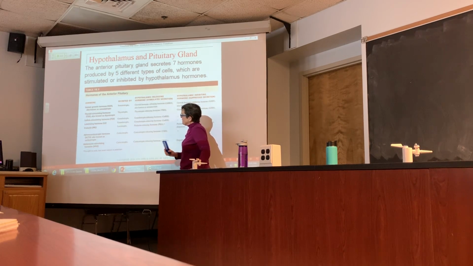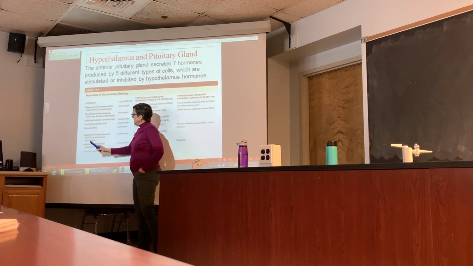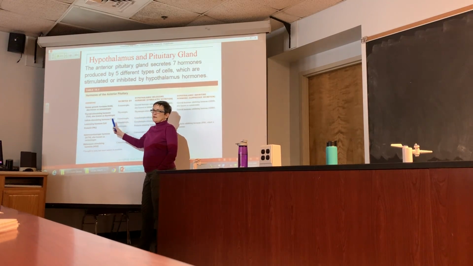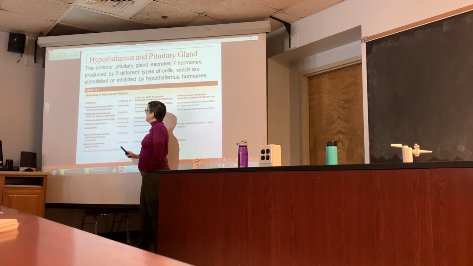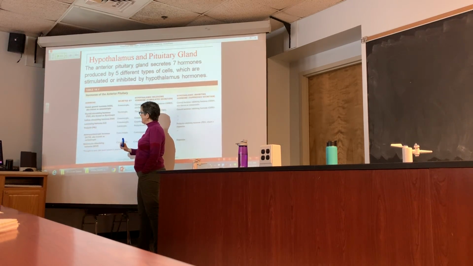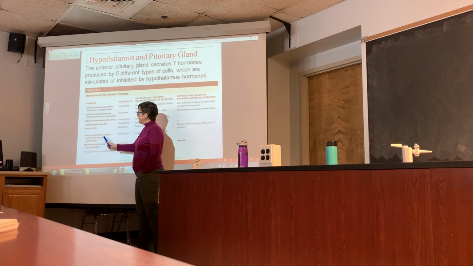And I'm going to talk about some of the functions of some of these hormones just generally, but I'm not going to get into too much detail because you'll talk about them in the reproductive system. We're going to focus on human growth hormone and thyroid stimulating hormone, and later we'll talk a bit about ACTH, adrenocorticotropic hormone, or corticotropin.